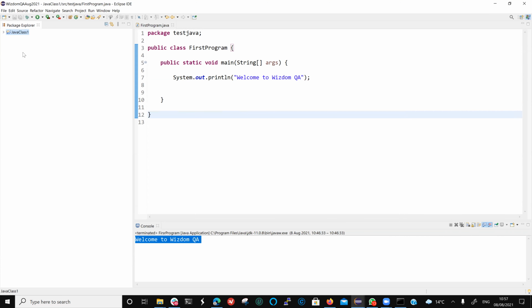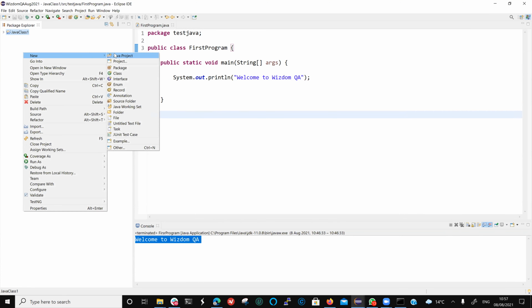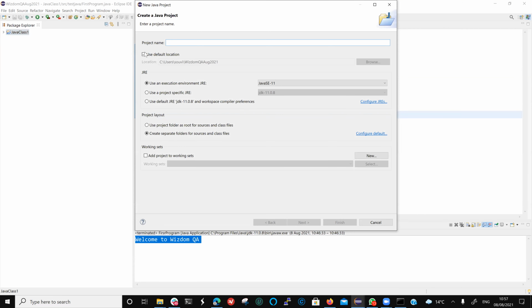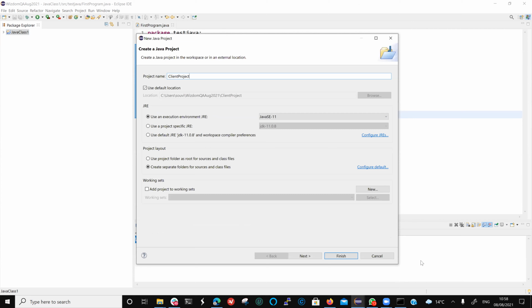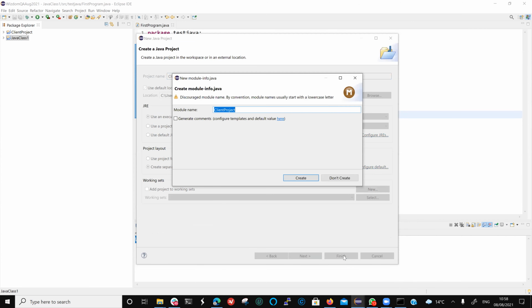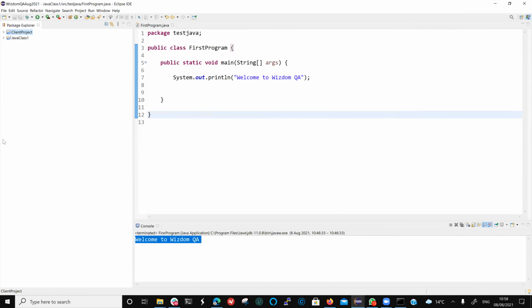Meaning, he can create his own Java project, let's say client project, all right, and finish, don't create. So I got my jar file from Java class 1.